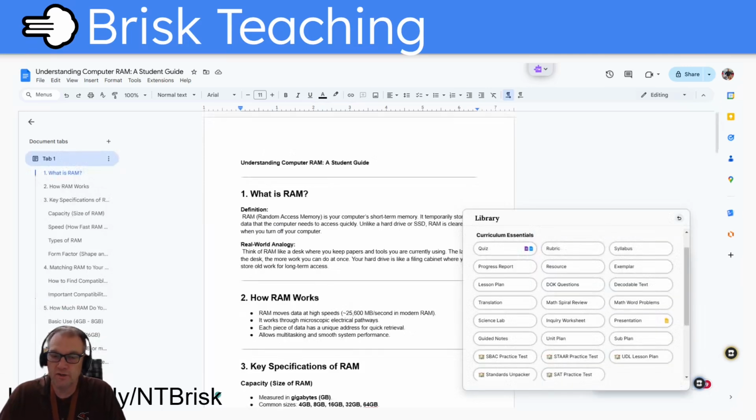I didn't do it on this, but I could have just as easily done the quiz one to create questions over this. You can see all the resources that are available to us. I can make guided notes. I can make a unit plan. I can make a lesson plan on this information and say, hey, in this case this section covers 4 days. I'm going to do it over this many days and this many minutes.